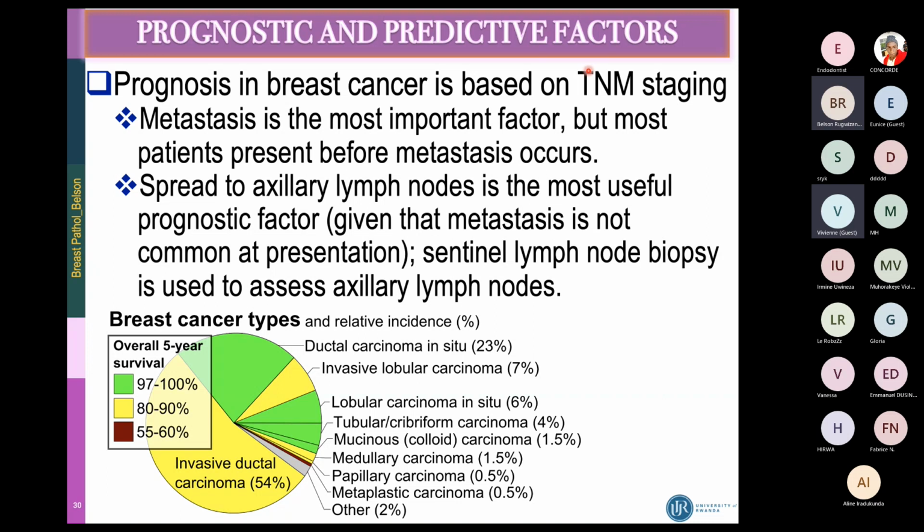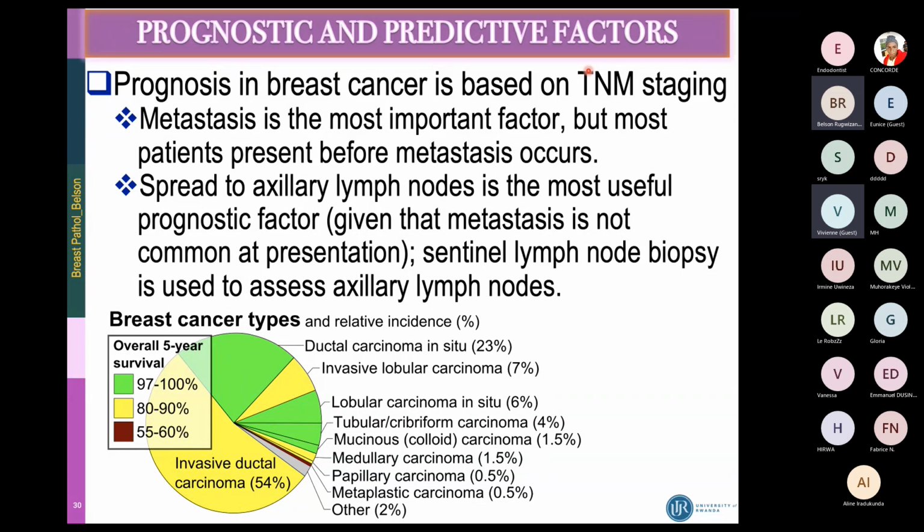So that was T. N refers to the lymph nodes. When no lymph node is affected, we put 0. If there are no more than three, we have N1, meaning one, two or three lymph nodes involved. If it goes up to 9, it is N2, and more than 9 is N3, so N3 is the highest.